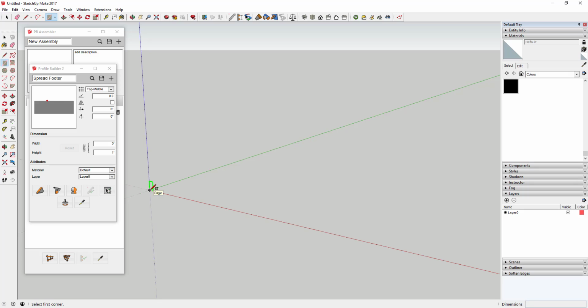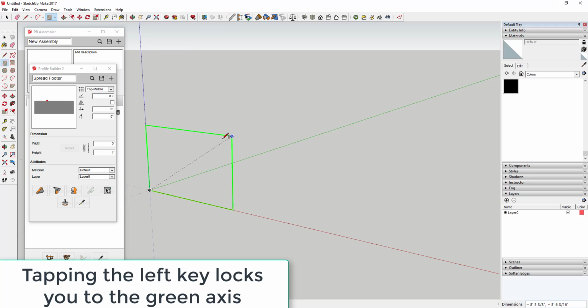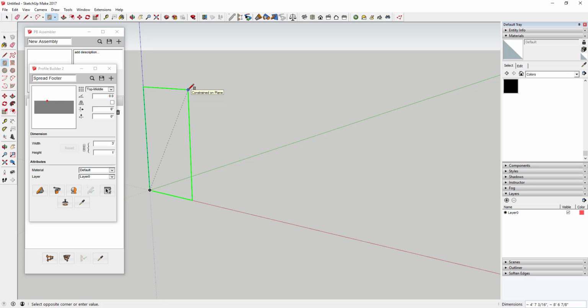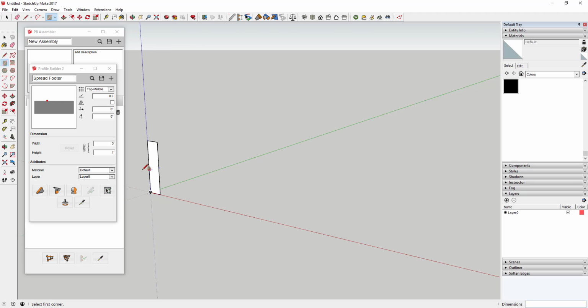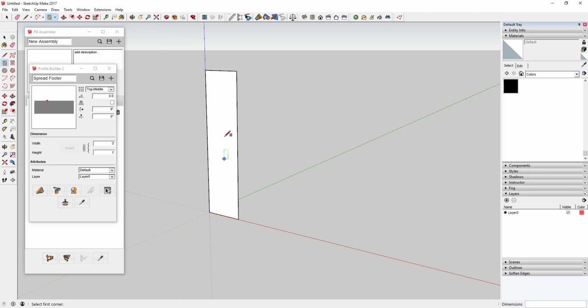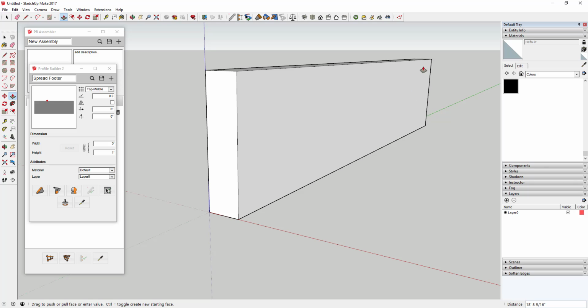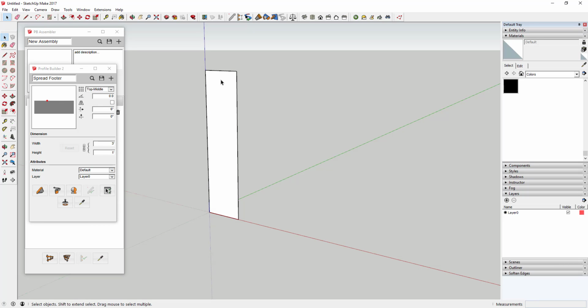In this case I'm going to draw a rectangle, and I activate the rectangle tool by tapping the R key. Then I tap the left key on my keyboard and click on this origin point, and you can see how now I'm drawing a rectangle. Now we're just going to type in the dimensions. In this case I'm going to assume this is a 1 foot by 4 foot high foundation wall right here. So this is the straight up and down piece of that foundation wall, and basically what we're doing is drawing the profile. If you were to extrude this shape, it goes into a 3D piece, but the profile is just the flat face of our foundation wall.